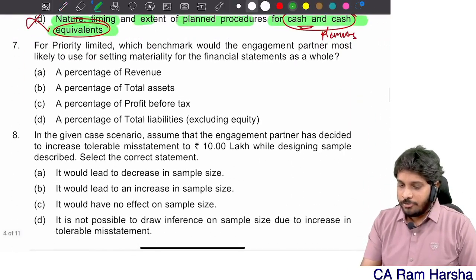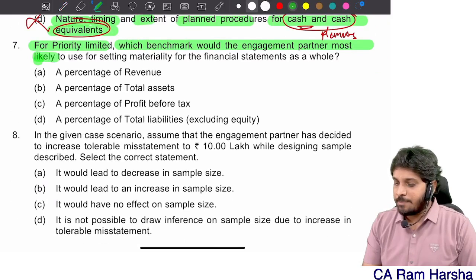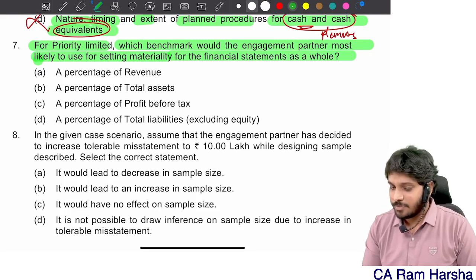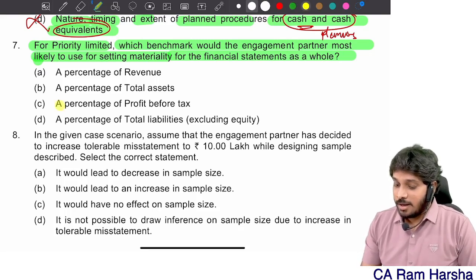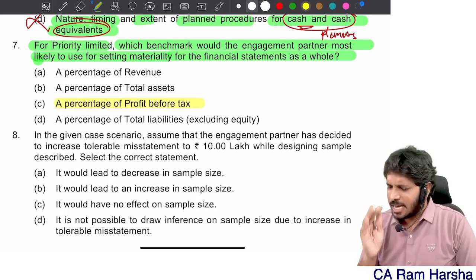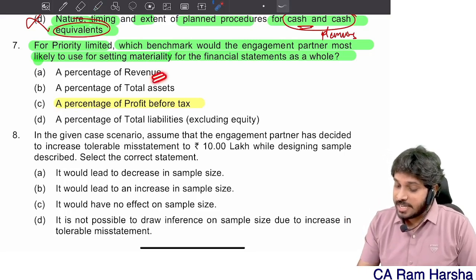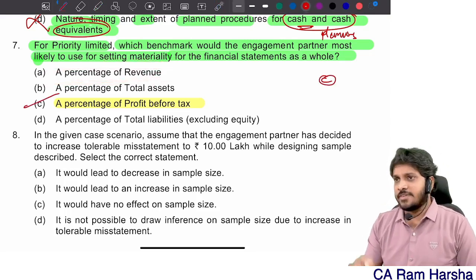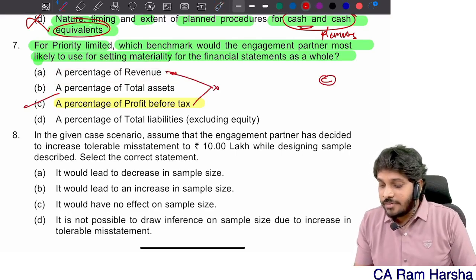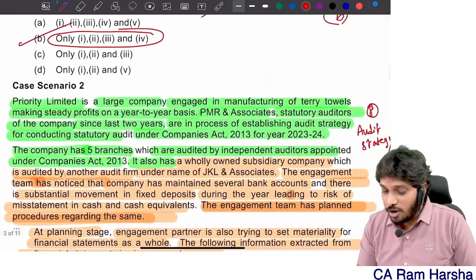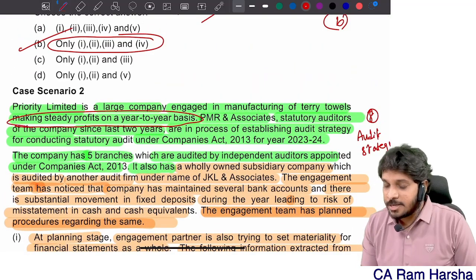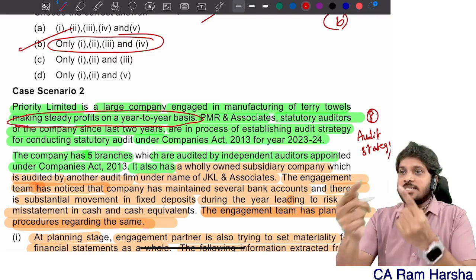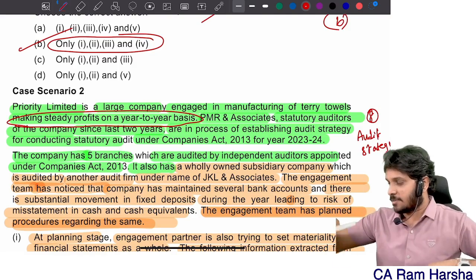Next. For a private limited company, which benchmark should the engagement partner most likely use in setting materiality for the financials as a whole? Which benchmark? Which one? Profit as a percentage of PBT. But I can even say A is also a right answer. In fact, internationally A is accepted. Getting it? But since here they selected C, we are selecting C. They should not give conflicting answers like this. But since here I concretely selected the logic, making study profits, and even in the example given in the pronouncement of ICAI also, they said the same point. So that is the reason why the examiner would have copy pasted that question and asked. Next.